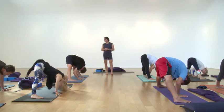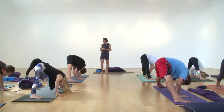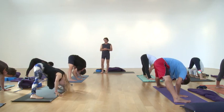Now, measure the weight on your feet. That's really how you build the foundation to the temple of the legs. So outer weight of your heels moving down. Spread your little toe away from your ring toe.